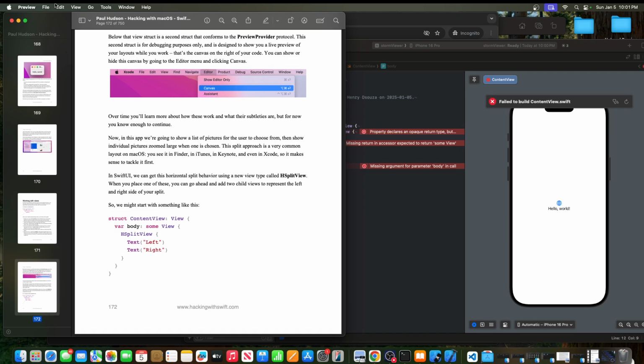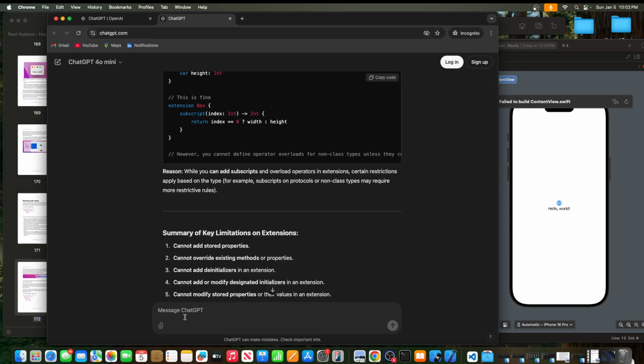The difference between CSS and SwiftUI is that CSS is not very descriptive, whereas SwiftUI is very descriptive. Whatever you write will be exactly that.